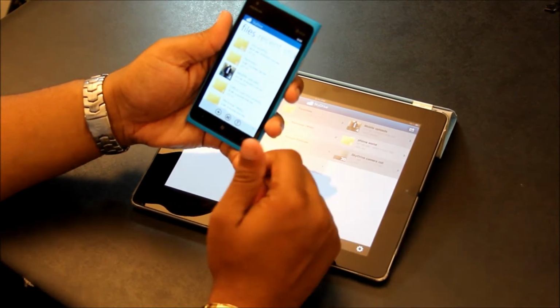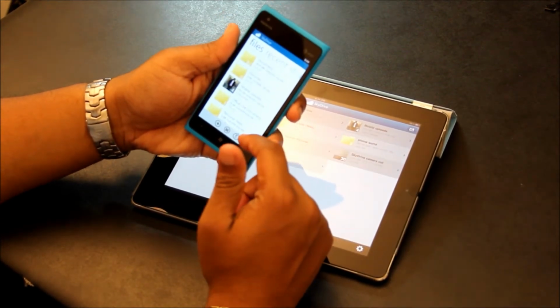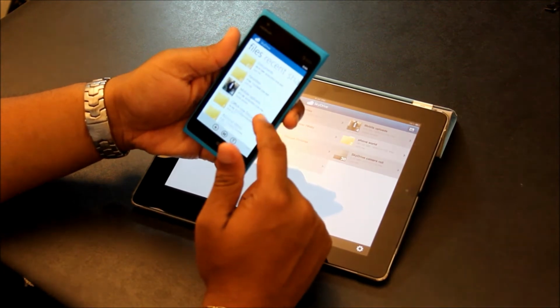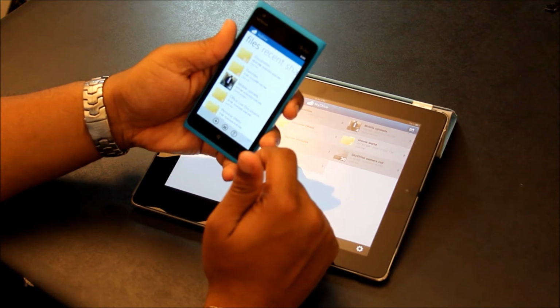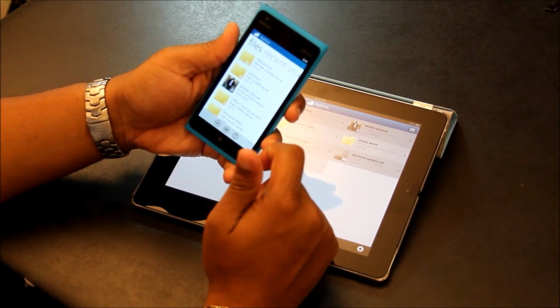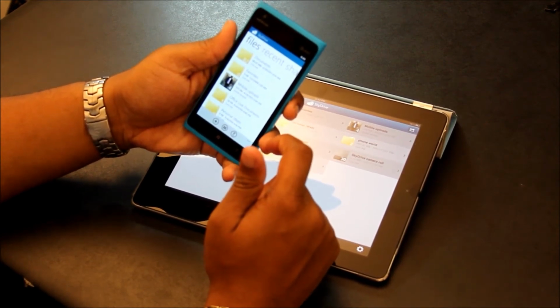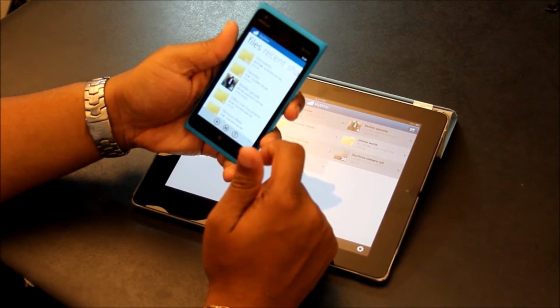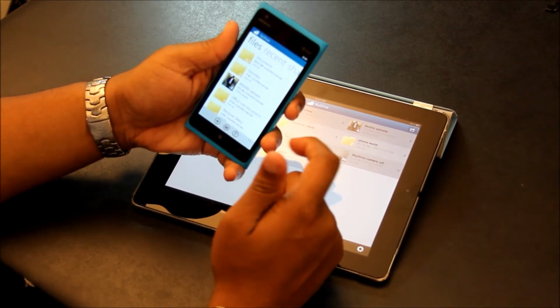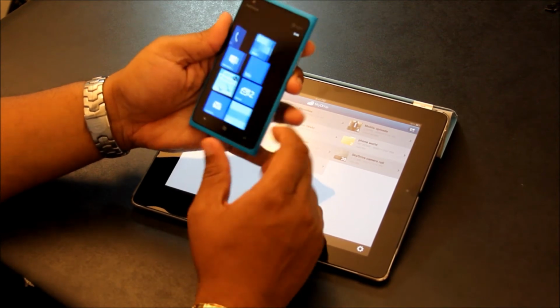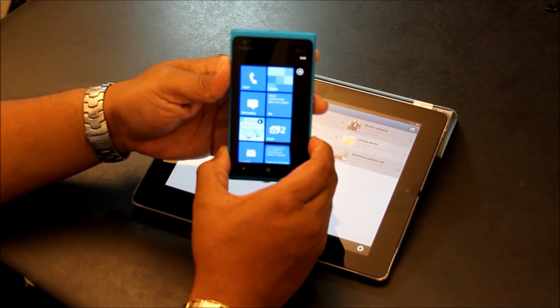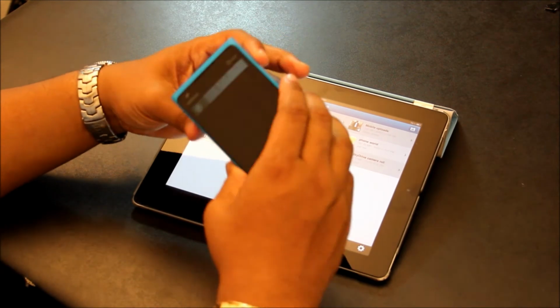Google just released their Drive. But, you know, as being a SkyDrive fanatic, or a Microsoft fanatic rather, it's good to see Microsoft with the solution, especially since they've been doing it probably first. Don't quote me on that, but I think SkyDrive has been around a little longer than Dropbox. And what's really nice to me is SkyDrive is actually integrated into the Windows Phone.